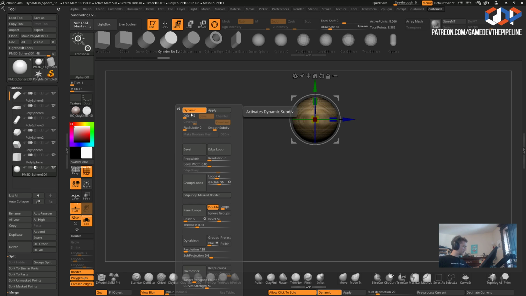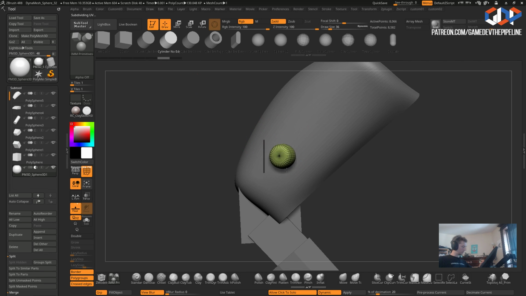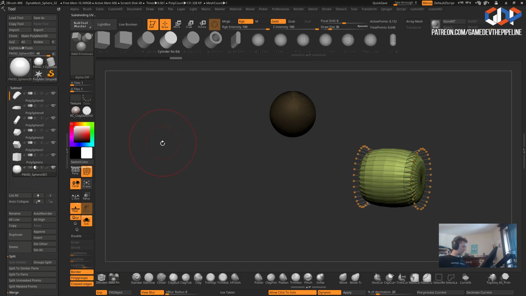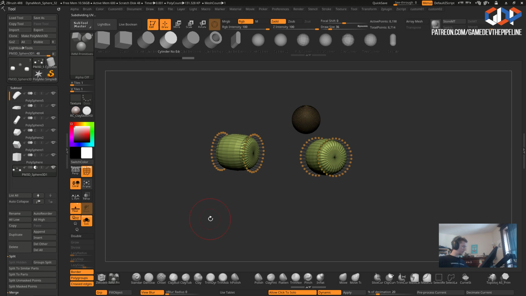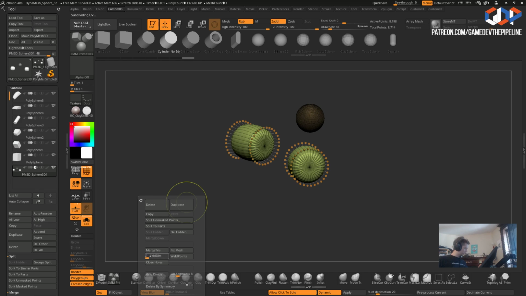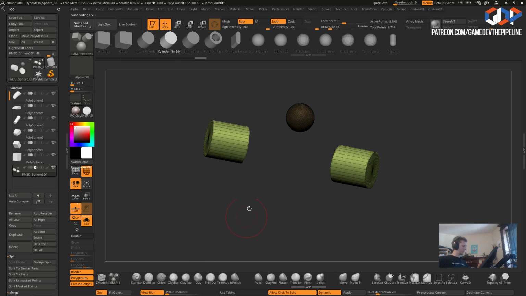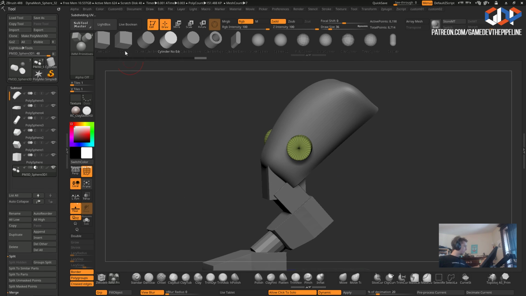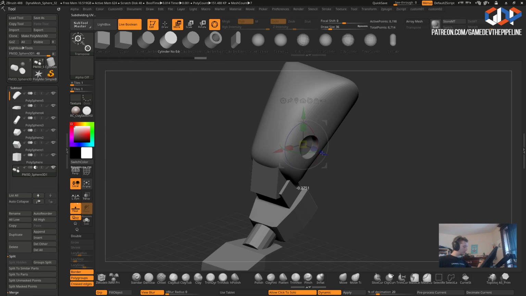So for the sphere, I want it to be dynamic, and I guess smooth subdivisions too. Okay, let's do that. Okay, inserting. First off, I didn't have mirror on. I can just do mirror and weld. And another thing, I'm gonna crease by like 90, so I have sharper edges. Alright, and live boolean on, poly groups off. Bam.